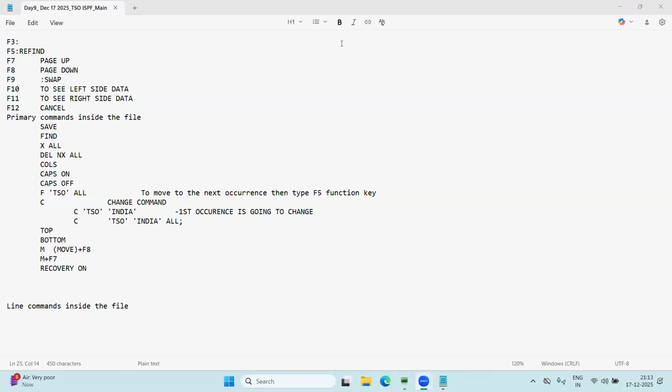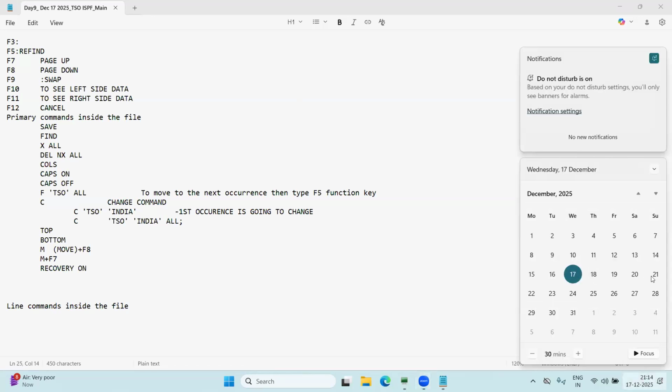Before that, I would like to announce that we have a training this weekend. Today is the 17th. You will be having a session on 20th and 21st also. Because next week, 25th, 26th, I may not be taking the session as of now. Not confirmed the plan. Okay, to overcome that challenge, I'm going to take the training on 20th and 21st, which is a weekend also. So please plan to attend the training.